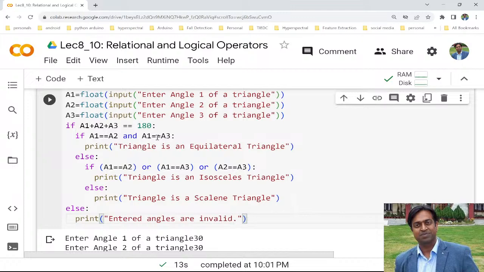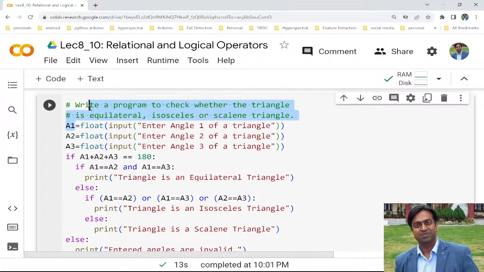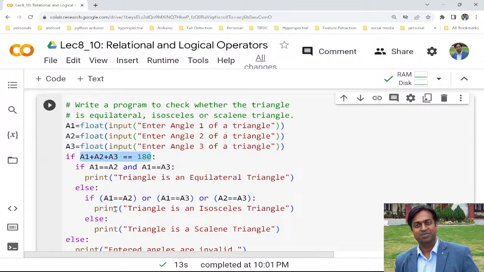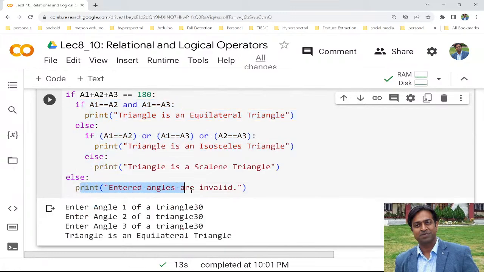So what happened over here? Once I get the three angles from the user, I first check if the summation is equal to 180 or not. If the sum is equal to 180, then we proceed to check whether the triangle is equilateral, isosceles or scalene. If this condition is true, then we execute this. Else we are going to print that the entered angles are invalid.